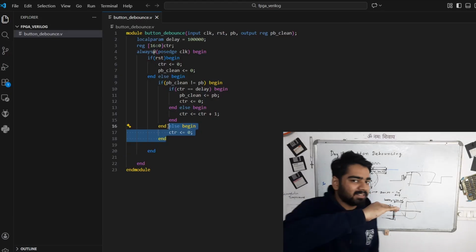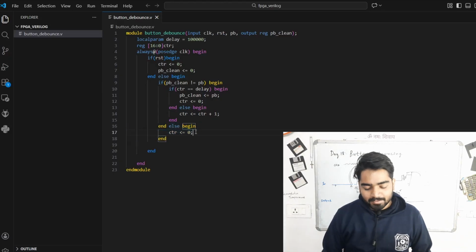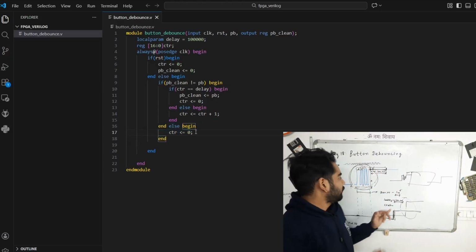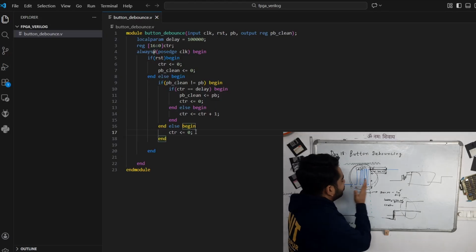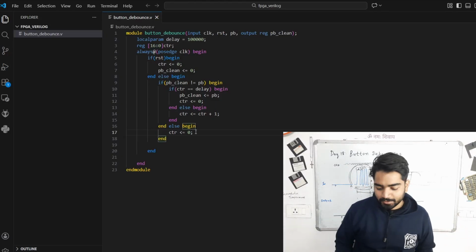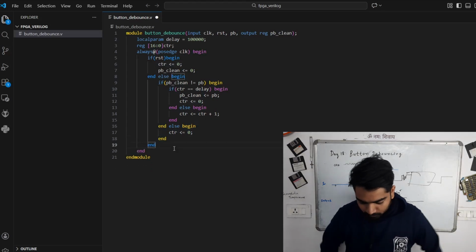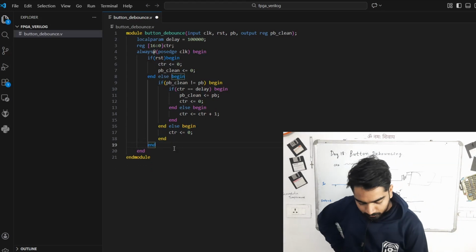That means the change hasn't held up for long enough, and there we reset the counter, and that is how we always start from 0 once the input is a different value than our output. So this ctr equal to 0 does that. This entire thing should be working, right?